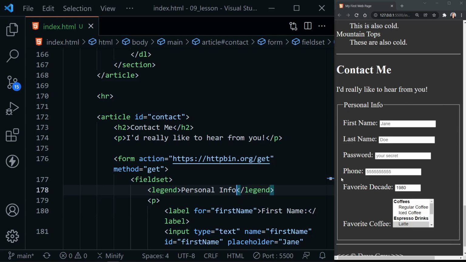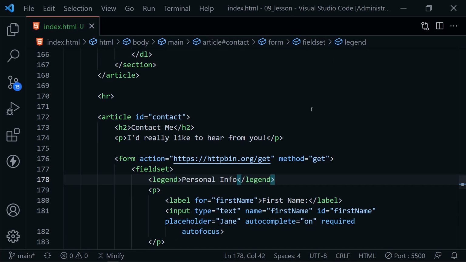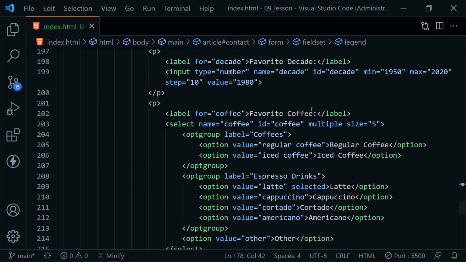So we just sectioned off part of our form essentially. It's got a square around it, and personal info, the legend, is part of that frame of this section of the form. And clearly this does give some more semantic meaning, it actually conveys meaning in our structure as we define part of the form and what it's about. Okay, let's continue to add to our form now because there's some other types of inputs we want to cover.